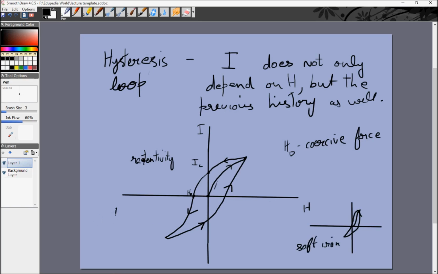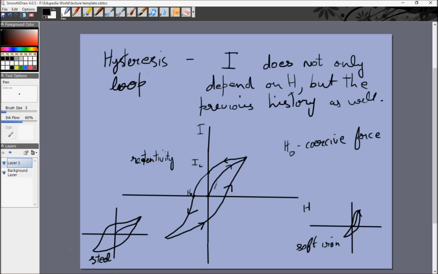As opposed to that, we would find that steel actually has a high retentivity, and you need to have a high coercive force to bring the magnetization back to its original value. So for steel, it would look something like this. Right, as opposed to soft iron. High retentivity, high coercive force; low retentivity, low coercive force. Right. And if you want a permanent magnet, then you would want a loop like this.